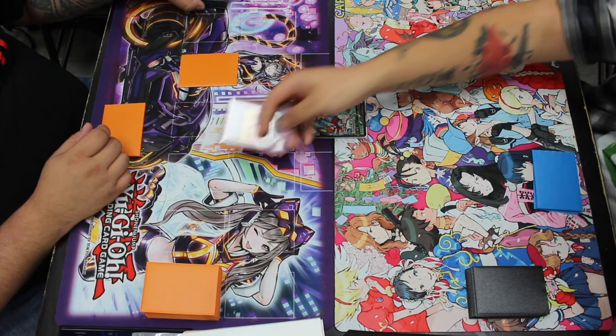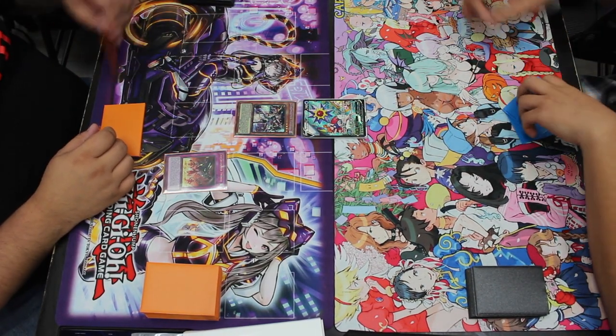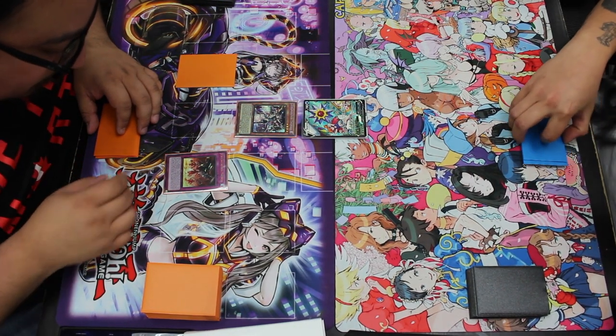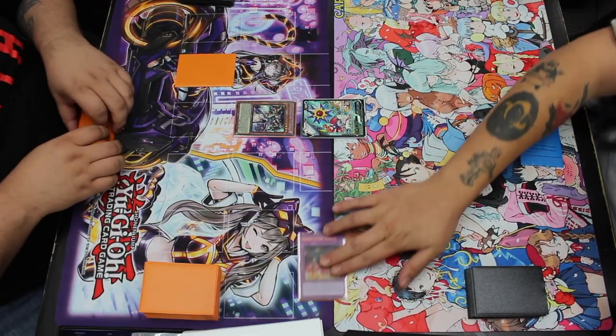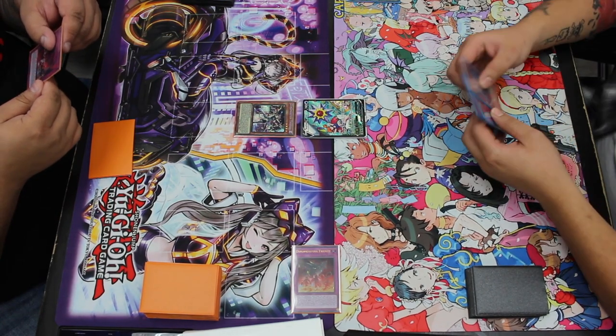In response, I will activate Swap Frog effect. I can target a monster on the field and send it back to my hand, and I gain an additional normal summon for a frog monster. Swap Frog is still banished. Don't worry, I wasn't gonna summon it again. Bounce back my Draco back.